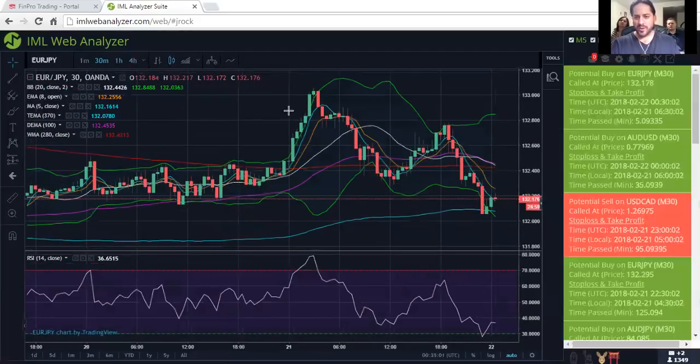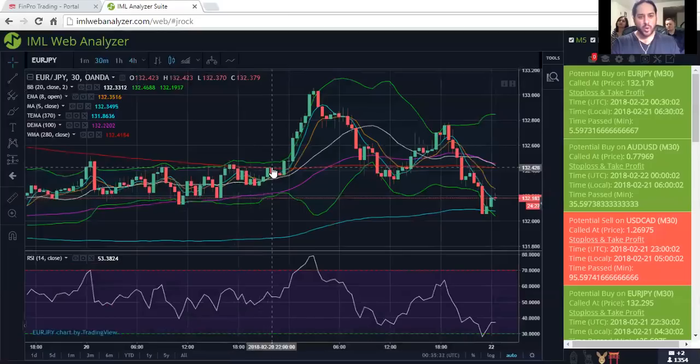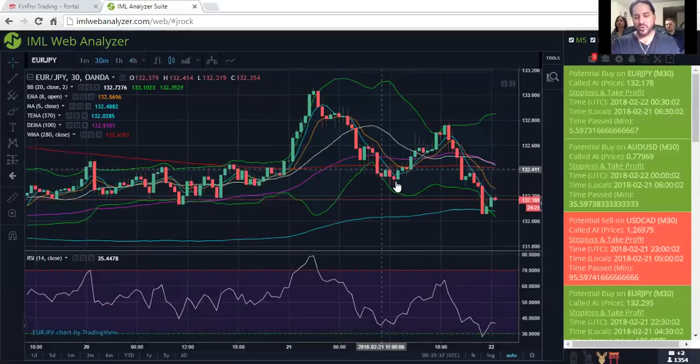All right, so here's where it called a 30-minute time frame. It bounced off of this level of support right here and has been bumping up, and it got above my 5 period. However, it could channel into the 10 and then drop, or it could push all the way back up here to 132.40, which is about 20 pips potentially on the 30-minute time frame. If you go across where that moving average is, you start to see lines of support or resistance where these candles were bumping into that ceiling. That was old resistance. When it broke through here, it became support. Then we broke down through it here, a little bit of a bear trap when it got under and it ran up. Then it came and broke down through it again.